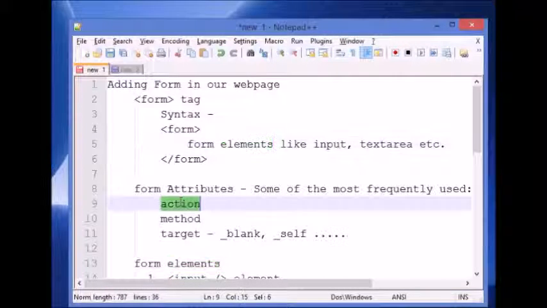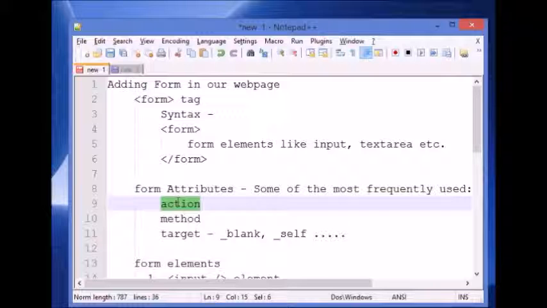Okay, then user will insert or put their data, okay, their information like username, mail id, his phone number, etc. So that data will be sent to whom? That basically is specified by the action attribute. That data will be sent to which page and to whom, right?